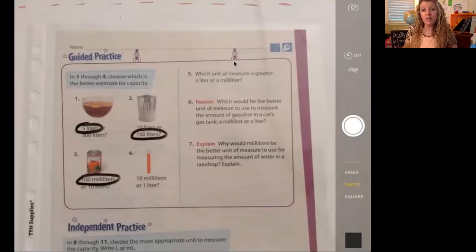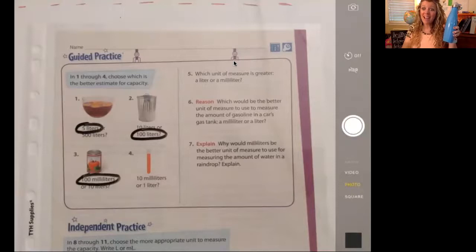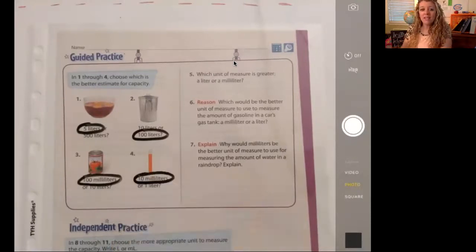Now that last thing, it's kind of hard to see it there on my screen. But that's a test tube like what you would use in science. And they're about this big. Would it hold 10 of these? 10 milliliters? Or would it hold one liter? One whole water bottle? I think you know that it would hold about 10 of these. It's a small little test tube. So it would hold about 10 milliliters.